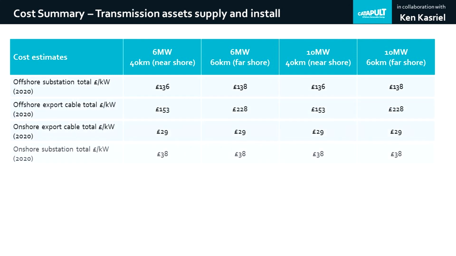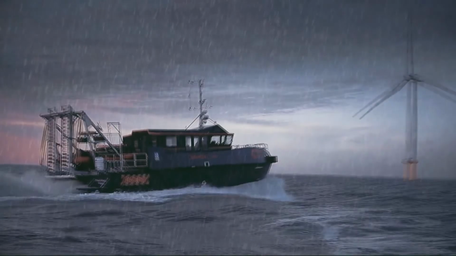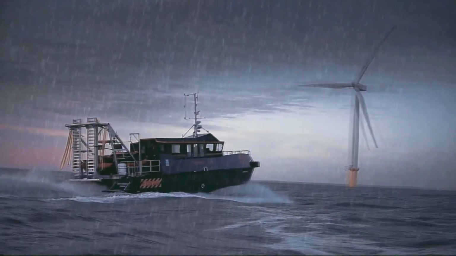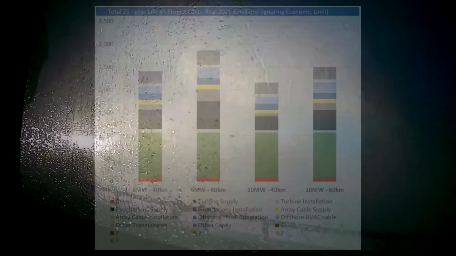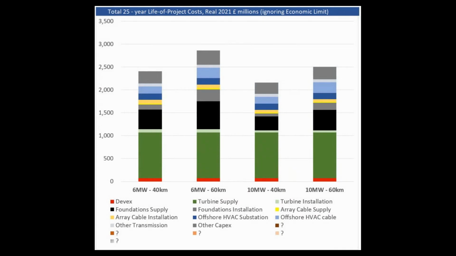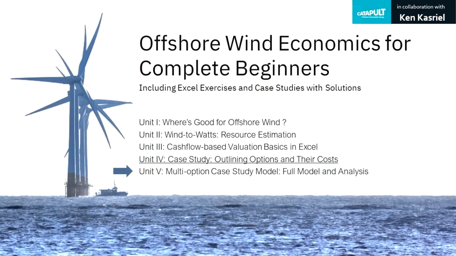You'll see all our assumptions laid bare and explained for these and other major cost items, like different operations and maintenance approaches once the farm is up and running. By the time you finish Unit 4, you'll get a basic grounding in all the key project line items. This will leave you in good shape to see all the moving parts together in Unit 5. Beyond that, well, this broader understanding won't make you a wind farm cost estimation specialist, but it's a start. And meanwhile, it will give you plenty of good questions to ask one, if that ever comes in handy.